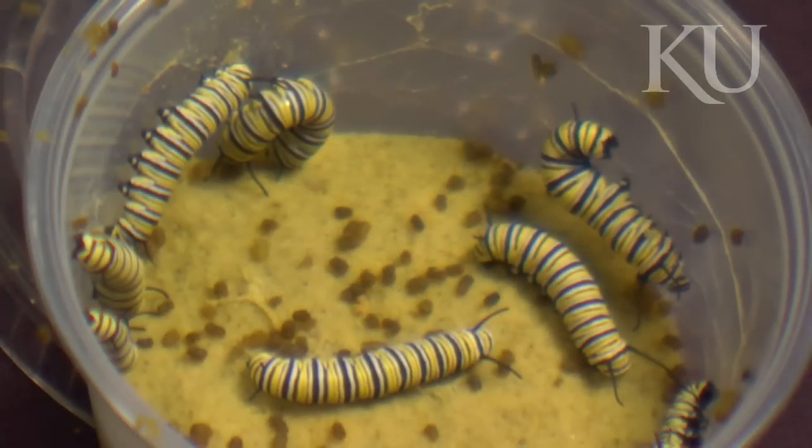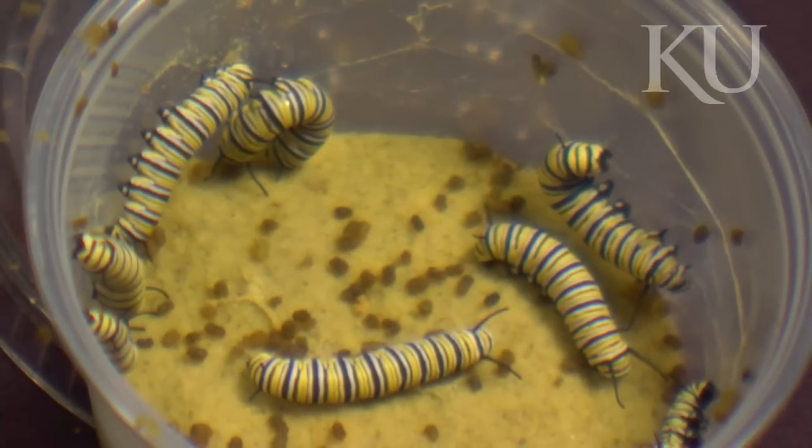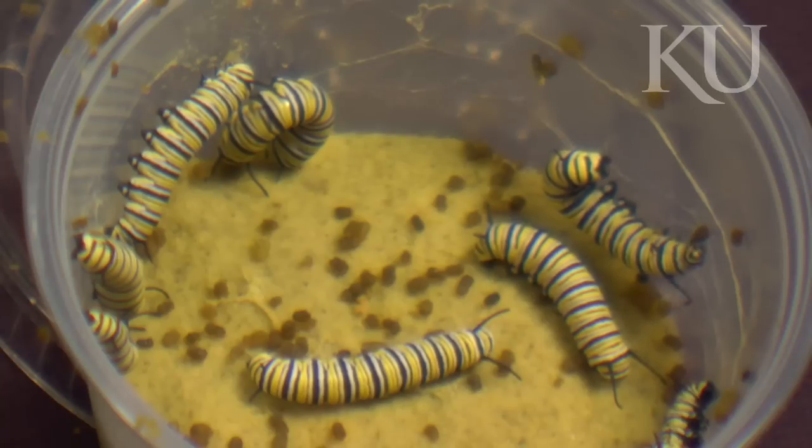One of the things we're going to do very shortly is supply Monarch caterpillars for the space shuttle that's going up on the 16th, or maybe as late as the 19th of November. They're going to take these caterpillars up to the International Space Station and put them in an incubator on that space station, and then we're going to try to learn as much as we can about this insect and how it functions in space.